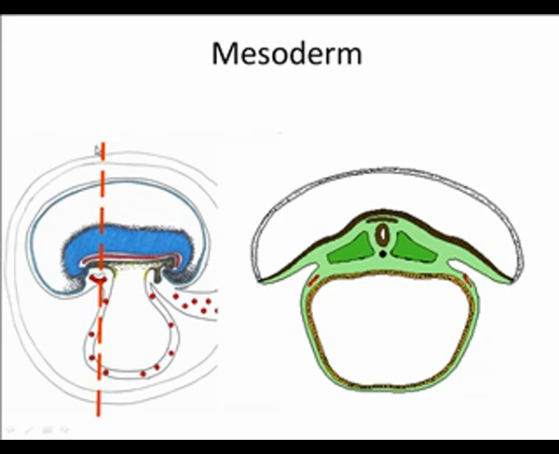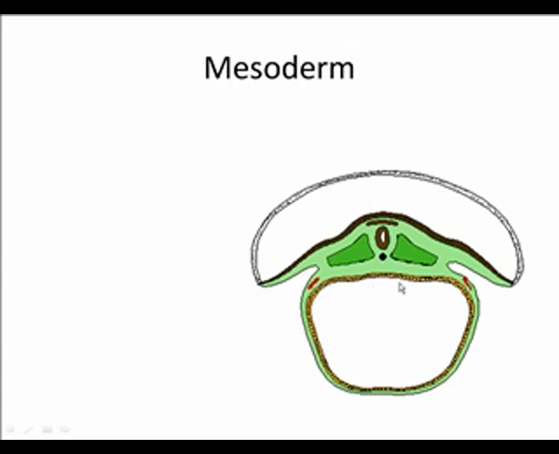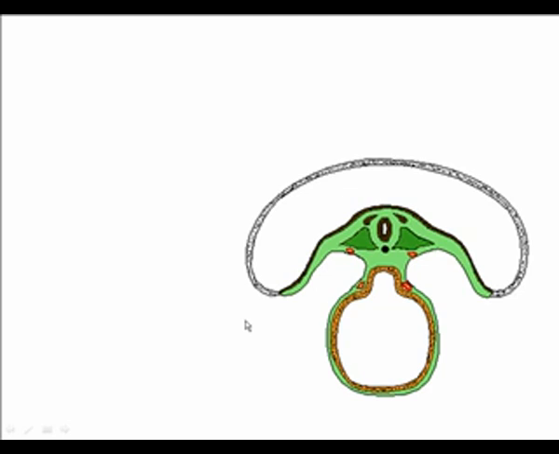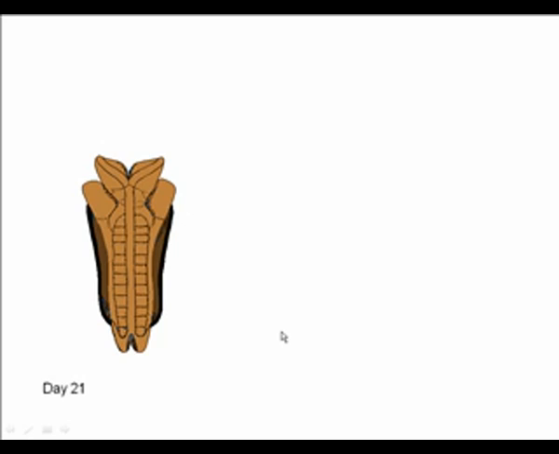If we look at a region in this plane of section, here we're looking sagittally at the embryo, and we're going to make this cut right here, this cross section, so that we could look at lateral body folding now in the region where the heart tube is. We can see that there are two heart tubes. These are the two ends of the heart tubes. And what they're going to do is they're going to move towards each other as lateral body folding proceeds. And these two ends of the heart tube are going to move towards the midline, and they're going to fuse.